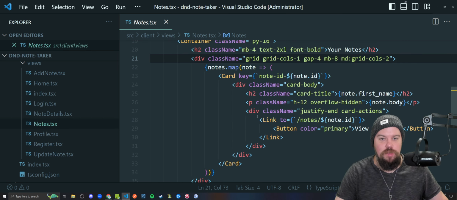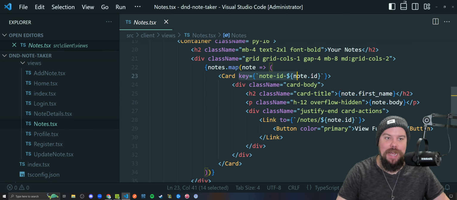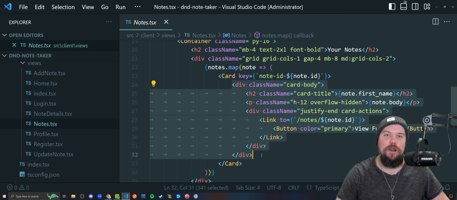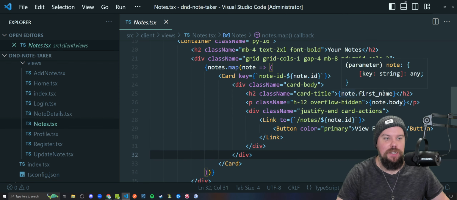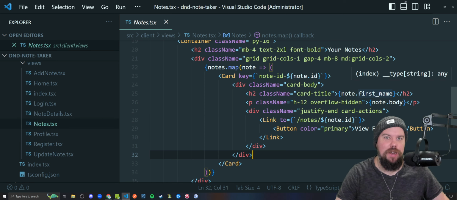Now, here is my card. I can pass the key prop on there, no problem. And then from there, the laziness of not making a card body card title. So it displays the person's name on the note, which we're going to eventually get rid of when I start actually adding new features to this project here. Paragraph, no body, no problem.